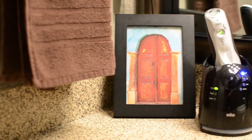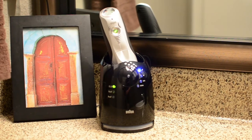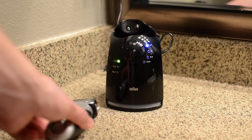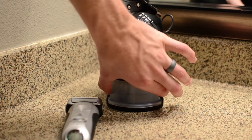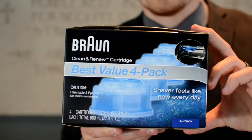On the money comparison: the electric shaver is approximately $170 — that's the start-up fee. What you're going to pay in a year's time when buying those alcohol cartridges is at very maximum $57 a year. That's if you were to buy three four-packs — they come in a four-pack — so if you were to buy three of those four-packs a year, you'd be up to $57.